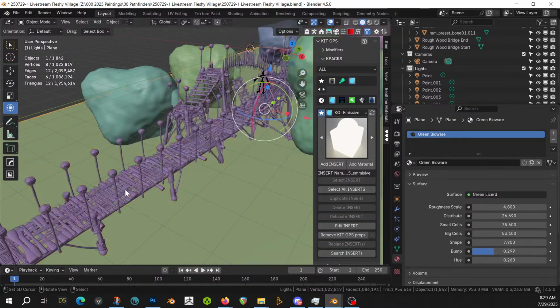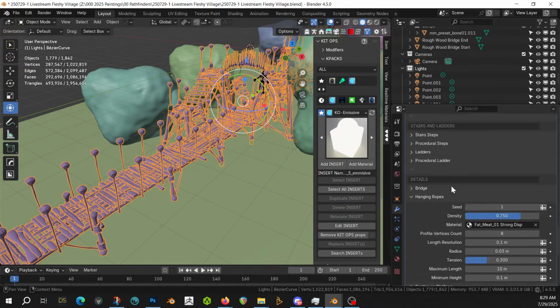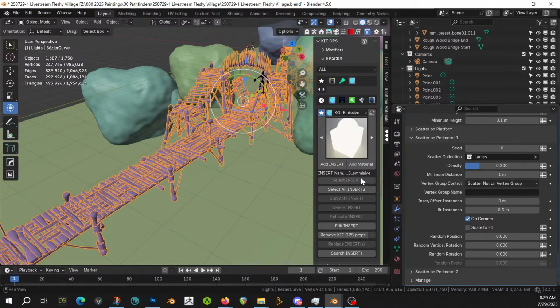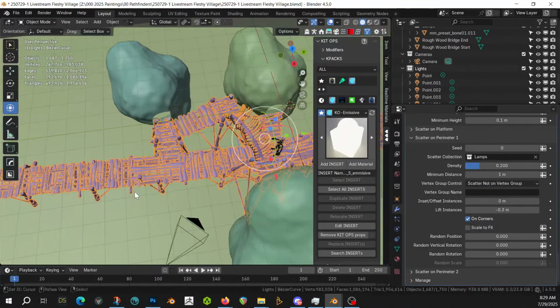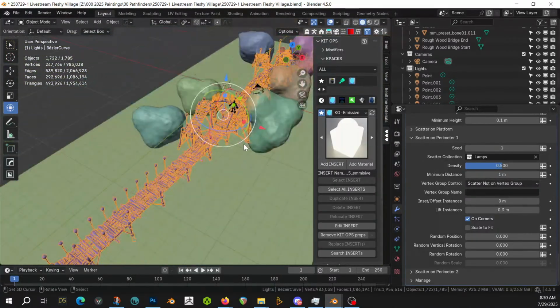Let's see, which would be better. Scatter on perimeter, density 0.2. Maybe a bit more than 0.2. 0.5. It's kind of random, but I don't like it.